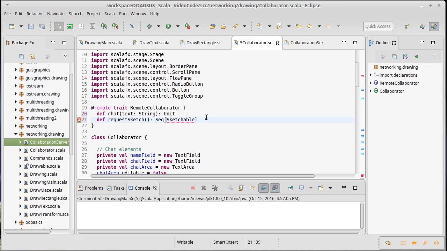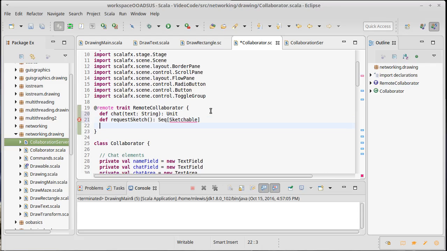So I have this drawable type for the main drawing. To differentiate it, we're going to call this a sketchable type. So we saw that we had freeform, the lines, the rectangles, and the ellipses. Those are going to be our different types of sketchables, and you'll see they have a very different interface than the drawables because this really isn't intended to be the same type of application where you can see the view tree and edit the individual elements. You can put them in and you can clear them. But you can also send them back and forth. And so by making this type called sketchable, we're going to make it easier for us to communicate our sketches.